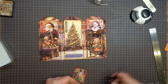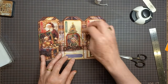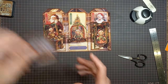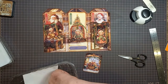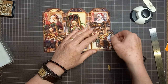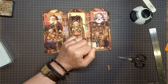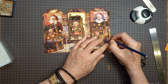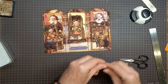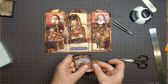I'm not going to tie a bow on that. I'm just going to leave that. So that one goes in there. Okay, we're getting there, kids. We're getting there. Right, next I'm going to put on this little label I've got for toys that goes in this side pocket. So I just need to put that in there where I want it. Right. I just want to mark with a pencil roughly where I want that to go. I can't get it out now. Use that. Okay. Right. So that's about there.